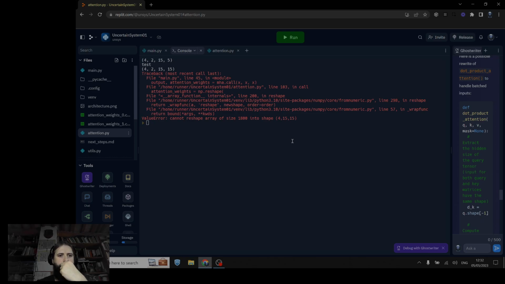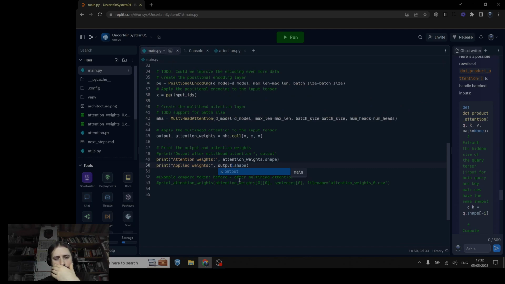Why can't I reshape it like that? I just don't know. I don't get it.